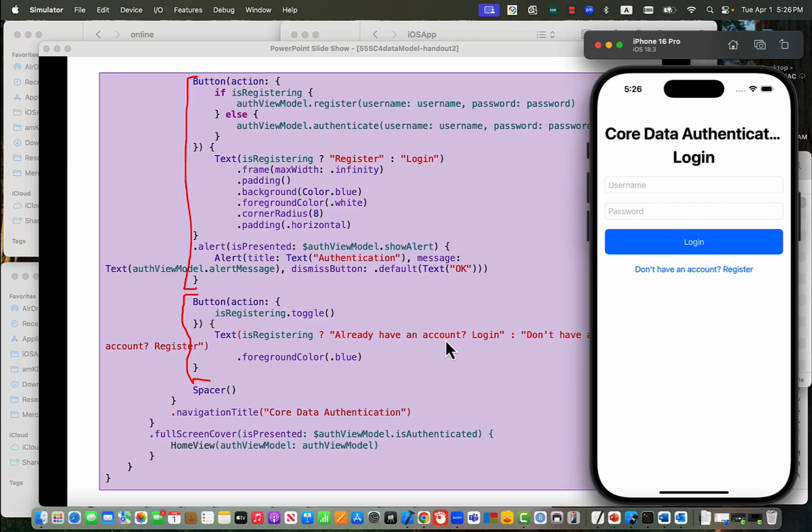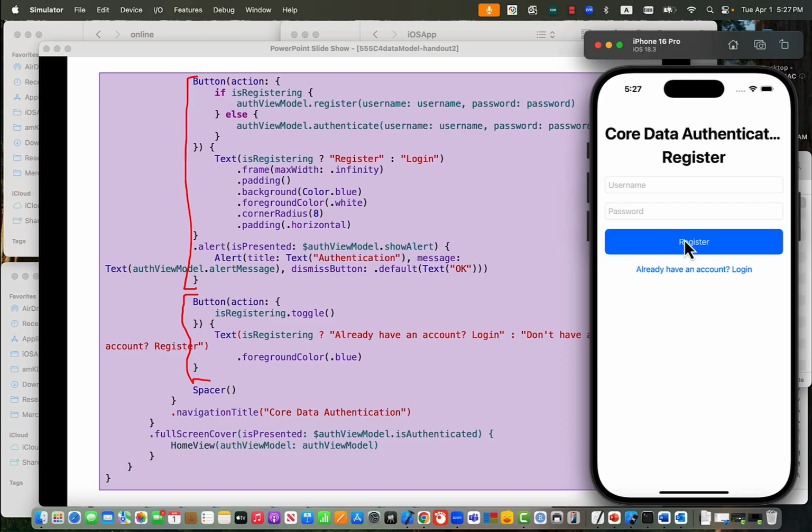If I click this and I already have an account, then login. Then we can log in, right? If we don't have an account, then we can click for the register. That's what we can see here. The foreground color is blue, on a white background.